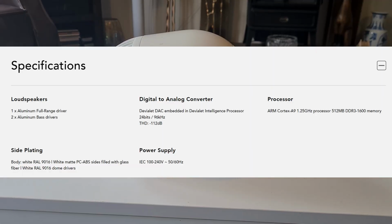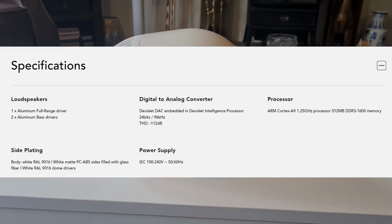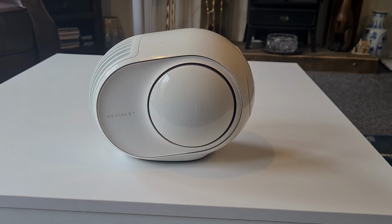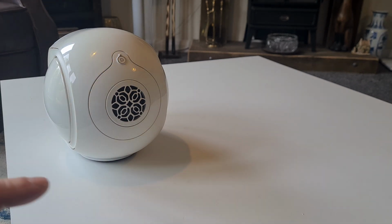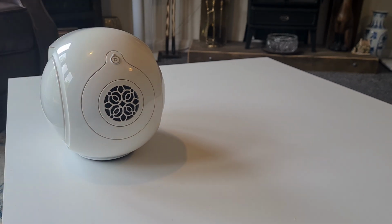Right, here we are down on the table for the Devialet Phantom 2 close-up. As you can see on the side here, this is the 3 to 4 inch driver. This is the main base drivers on the side, aluminium. It's got one on either side. On the front here, just below the Devialet logo badge, this is classed as the full range driver. So this is where the mid-range comes from, and obviously the tweeter's in there as well for your higher frequencies.